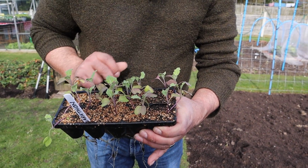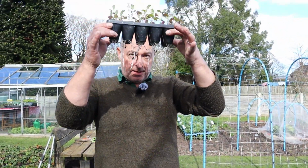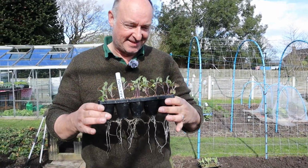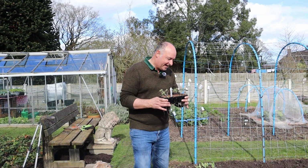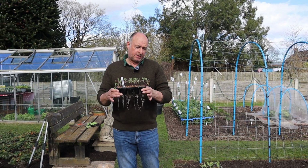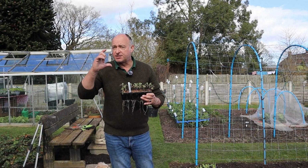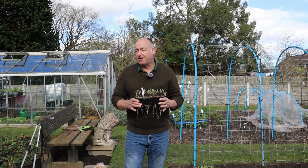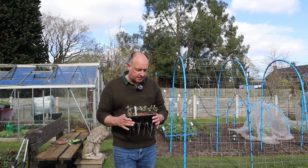We've got the first set of true leaves. And actually the roots are coming out of the bottom. They've been sitting elevated above some water and they've obviously found their way into the water. Now, you don't have to plant these plants at this stage. I know there are people out there that like to make sure that they're about 5-6 inches tall before they put them in. Maybe you have problems with slugs and you like the plants to be a bit bigger and stronger to be able to withstand any attacks.